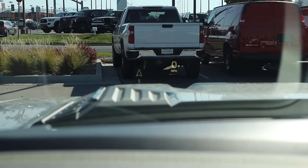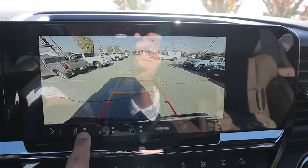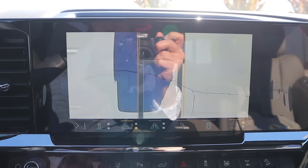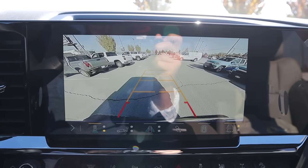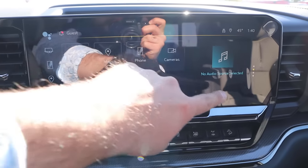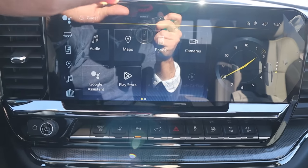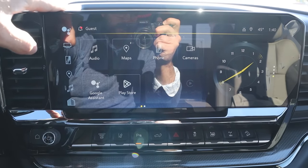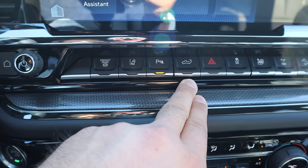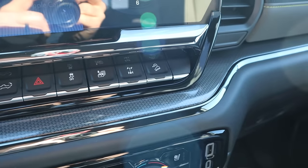This does come with a 360 camera system. Trajectory lines turn with the steering wheel, and you can see all the different viewpoints with the truck. It's a big truck, so it's nice that you have all of the different camera views — definitely going to make parking a whole lot easier. As for the rest of the infotainment system, you've got a side tab and the main screen; responsiveness with both is really good. We do have Apple CarPlay and Android Auto, plus a bunch of shortcut buttons on the side to make using it easier. Some analog controls down below. Diesel exhaust brake, lane departure, parking sensors, tailgate drop down, stability control — and we do have a rear locking differential as well as hill descent control. Trailer brake control is integrated from the factory.